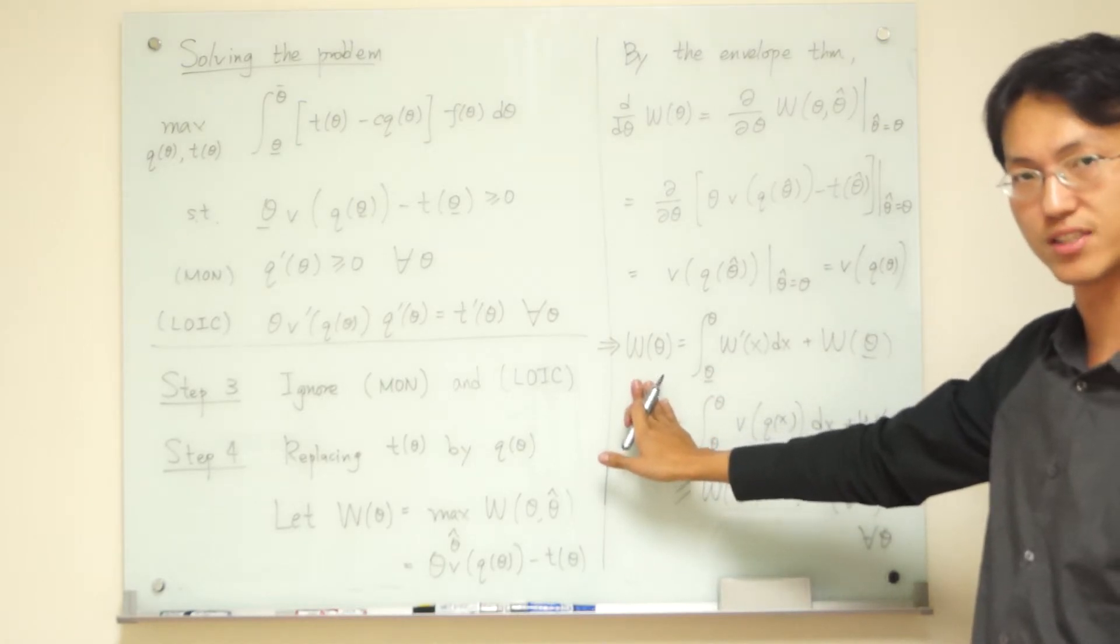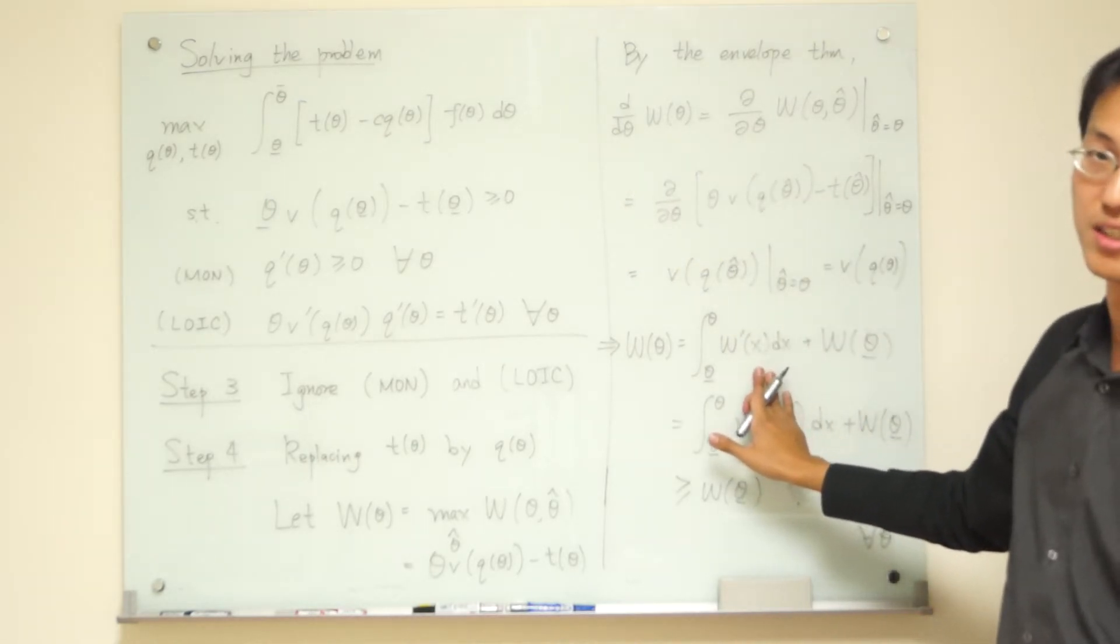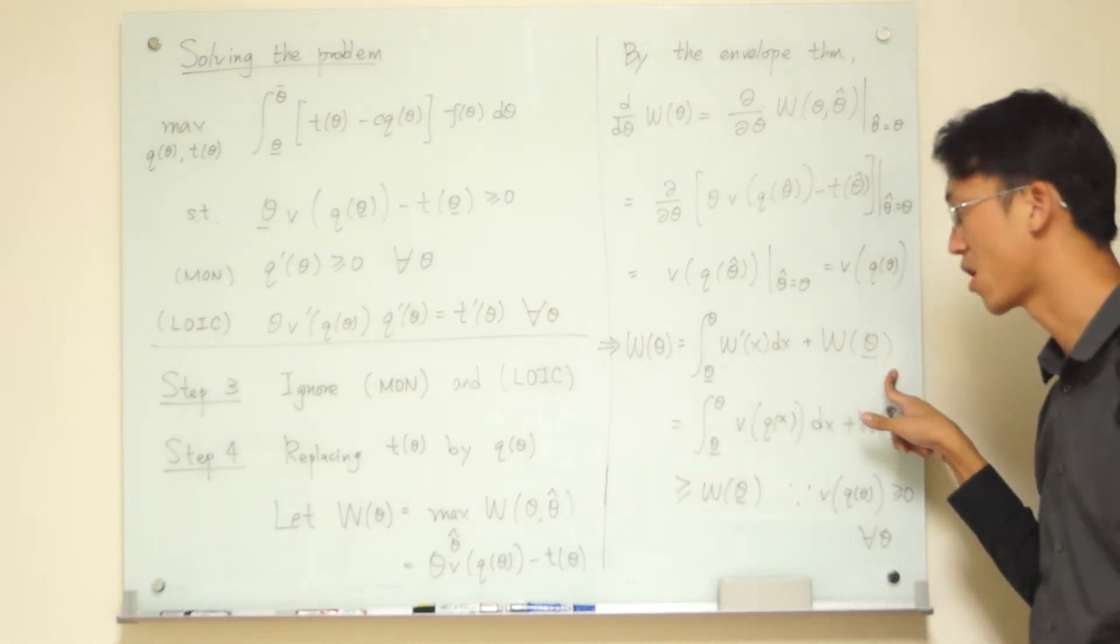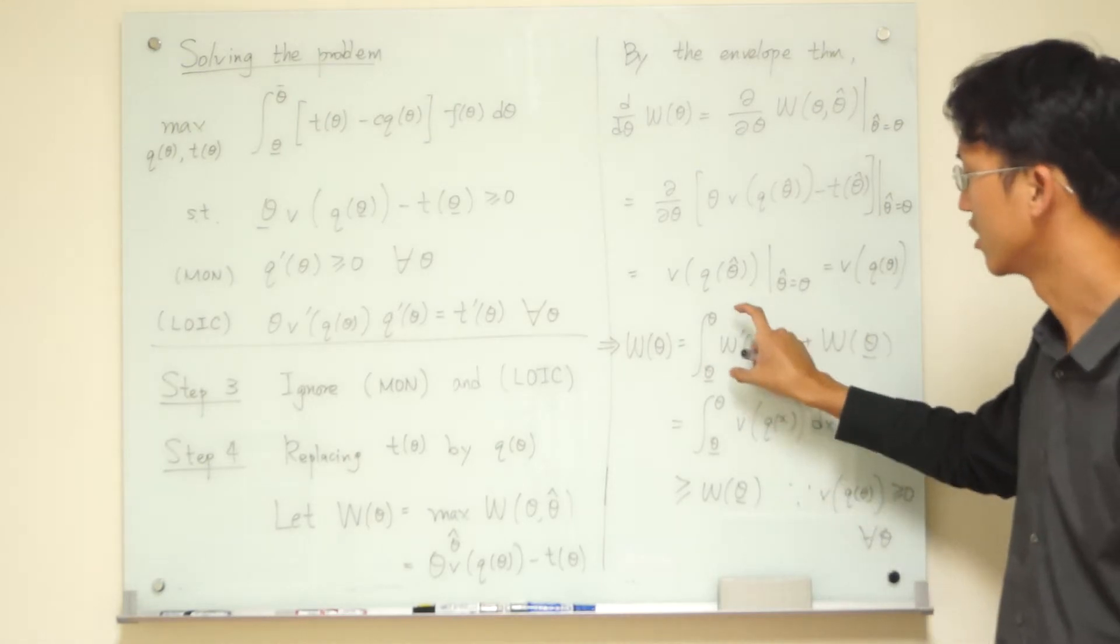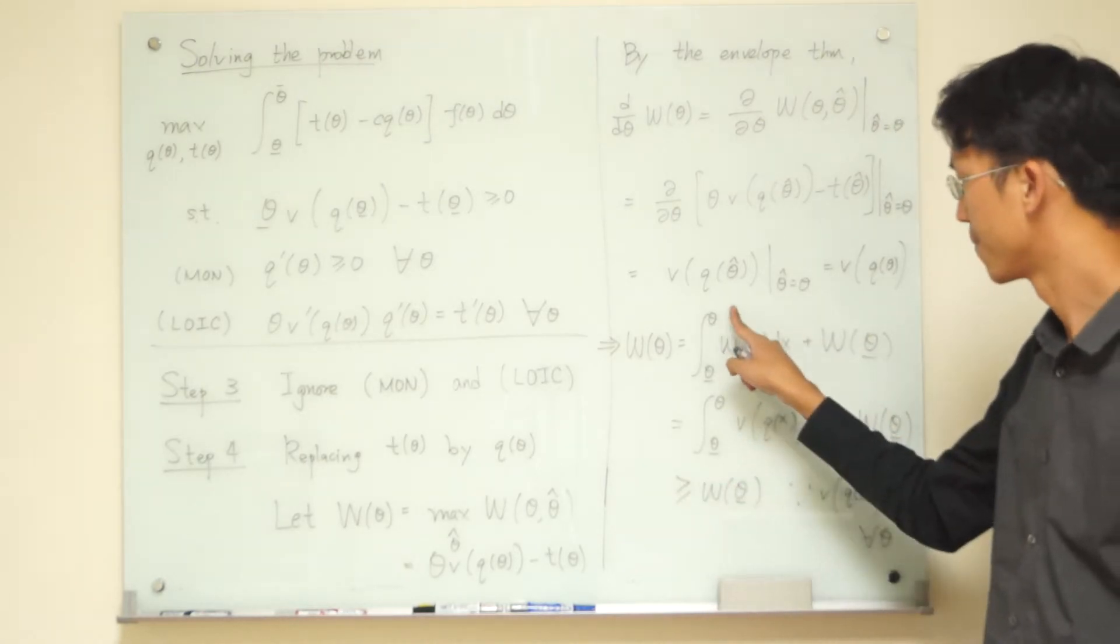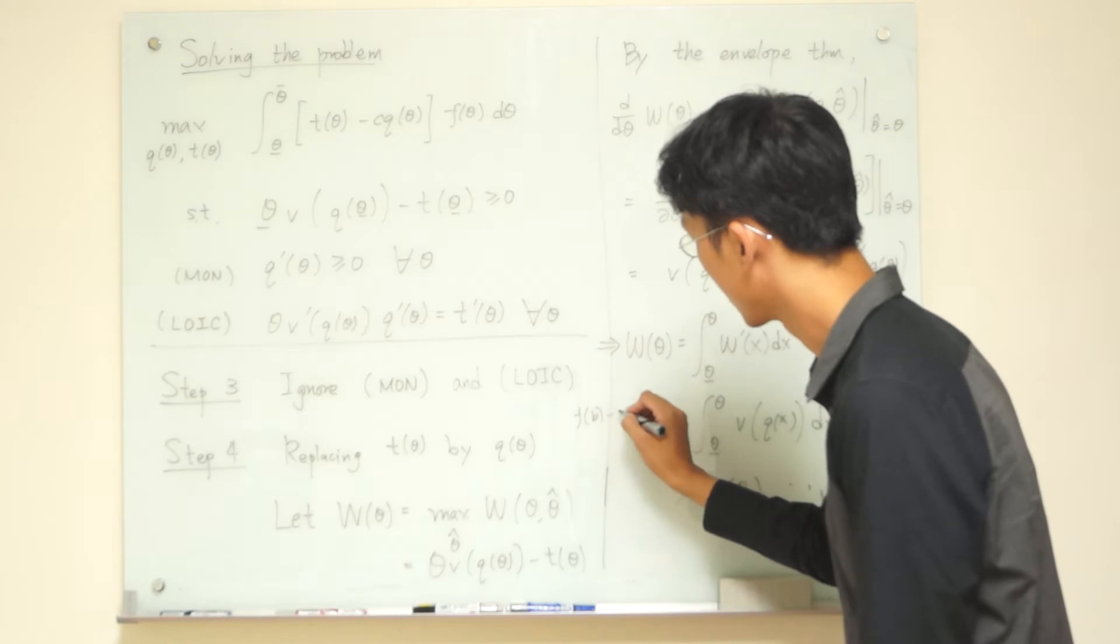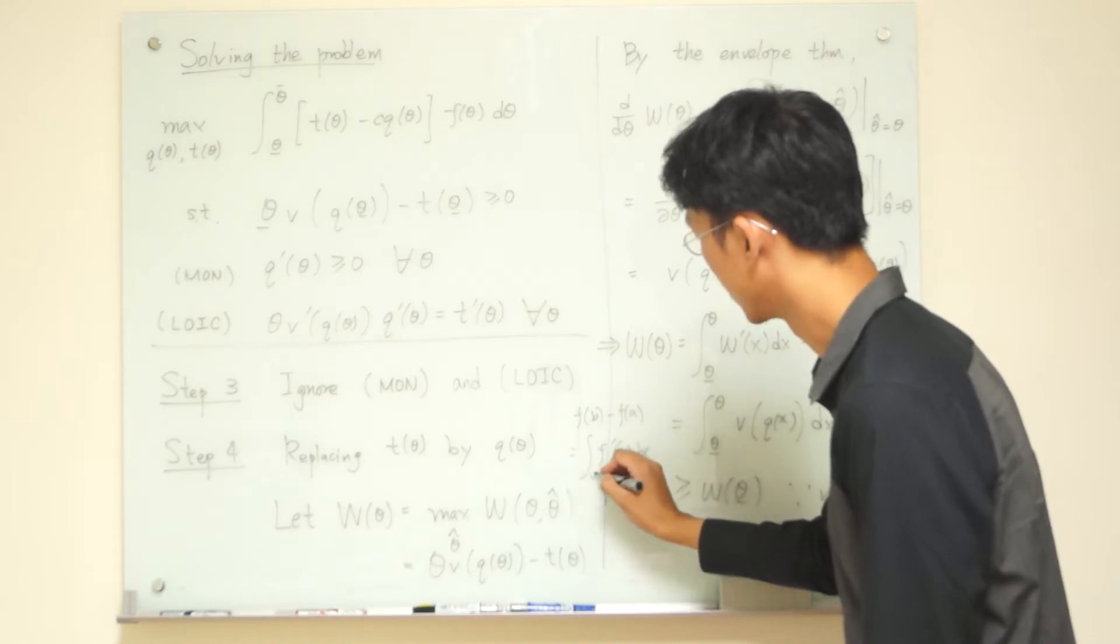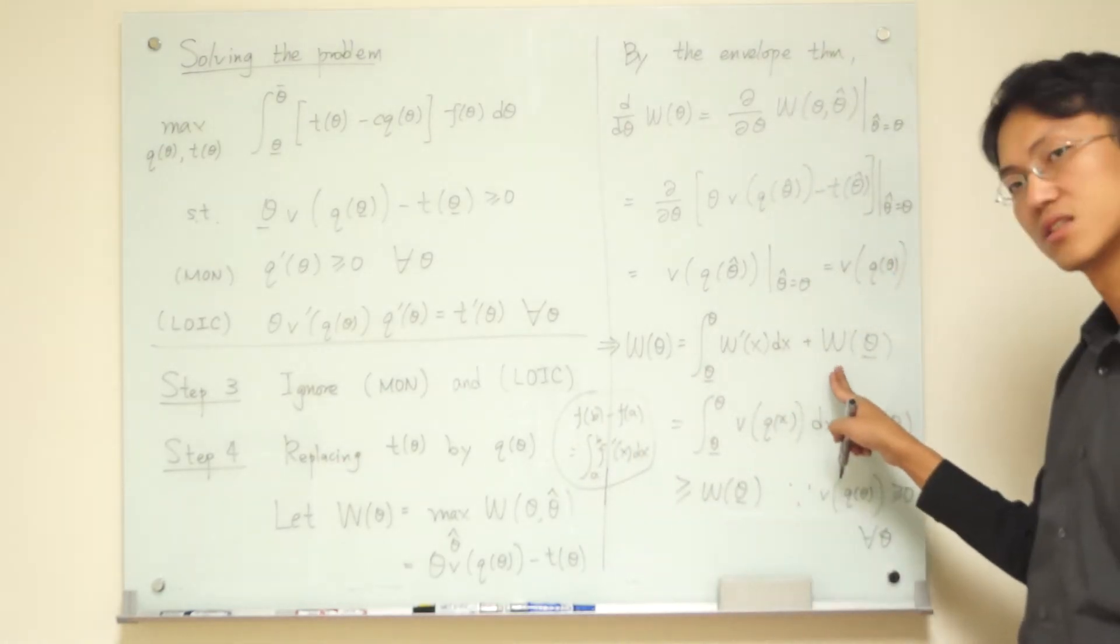And immediately, if we want to express W of theta, then we can do an integration and take W prime as an integral. Right? So, W theta compared with W theta lower bar has one additional term here. All you need to do is to start from here and collect all the difference, I mean, all the increasing rates from theta lower bar to theta. Right? And then, this gives you W. This is, again, a complication of theta. FB minus FA is the integral of F prime of X dx from A to B. Yeah? So, if you need, you may take this as a reference. Anyway, we have this.